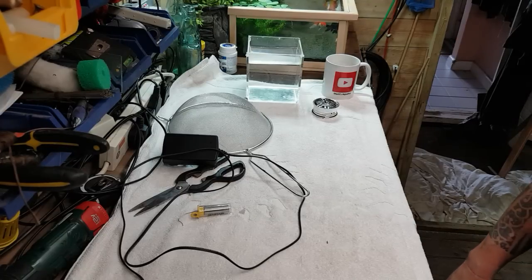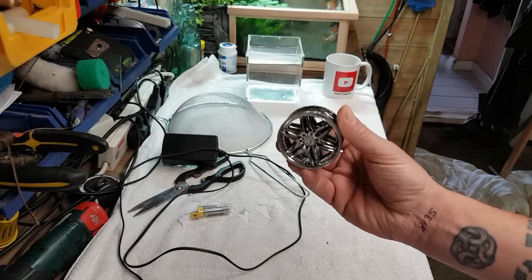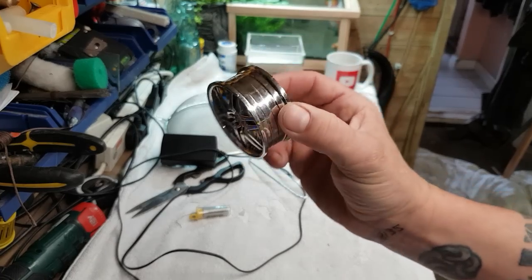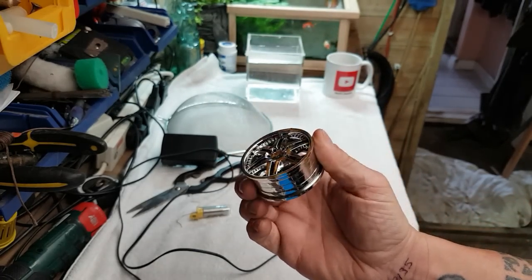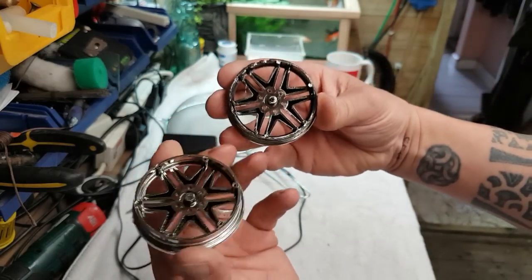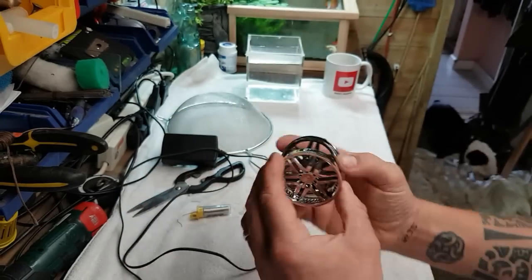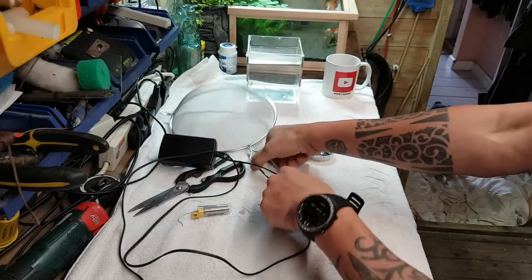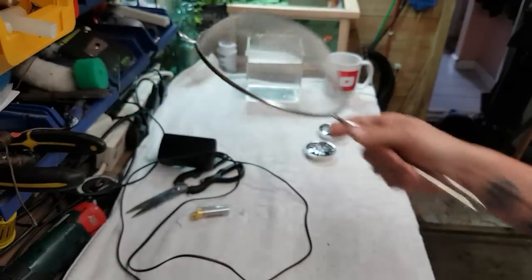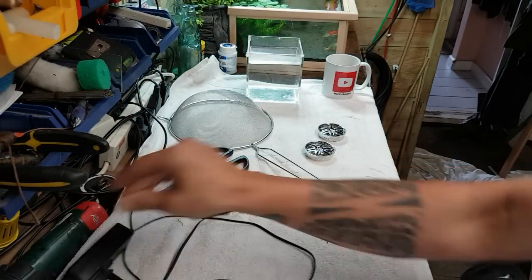Got to do things different. A lot of people do them with PVC pipe. I actually went to my local cheapy shop just before - this is what gave me the idea - and I saw this little key ring. It was about 85p and it comes apart. And I thought, well that's just perfect for what I want. While I was there, I bought a sieve, that was about a pound as well, and I got a battery charger for an old mobile phone. That's all you're going to need for this build.